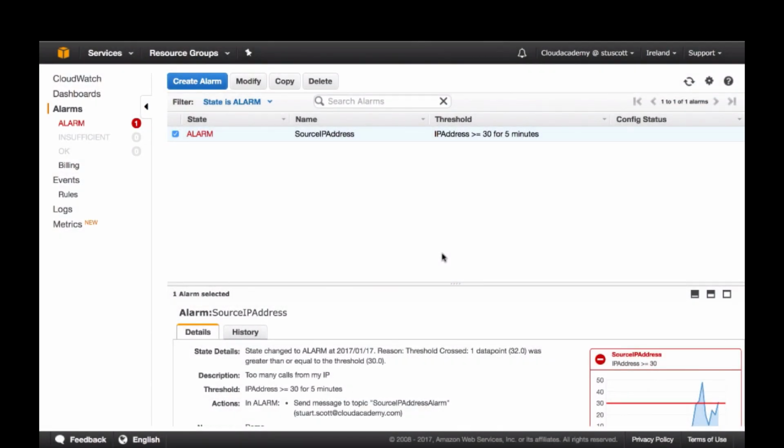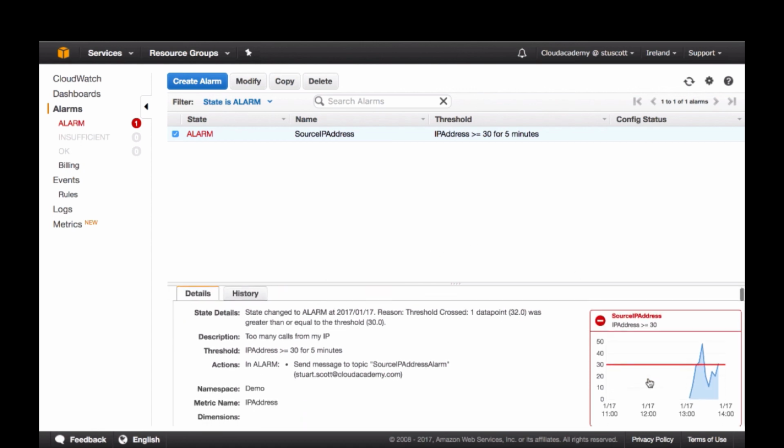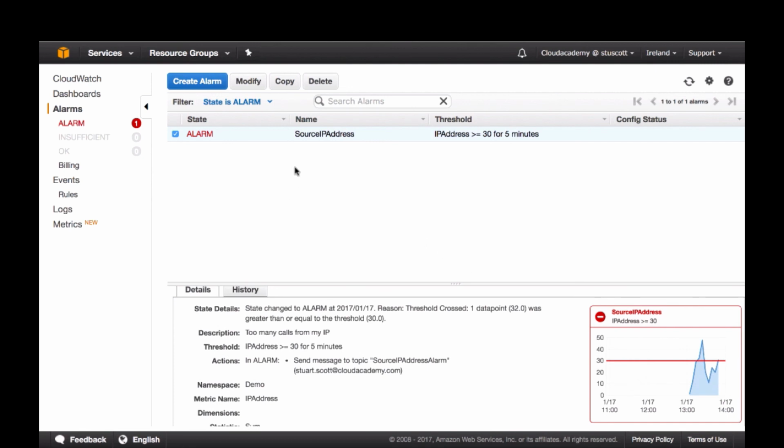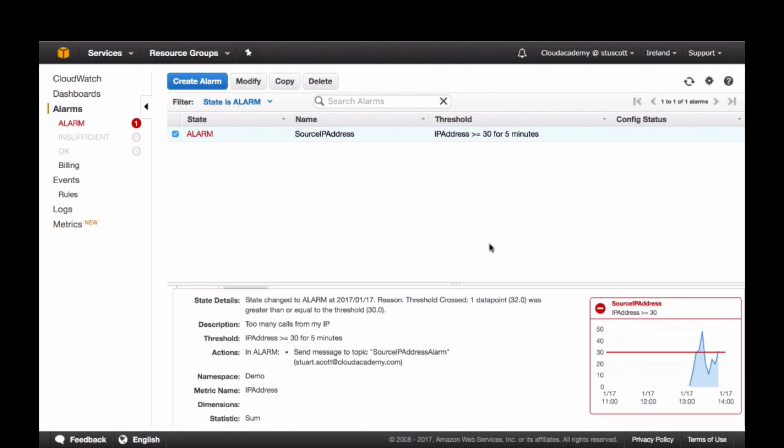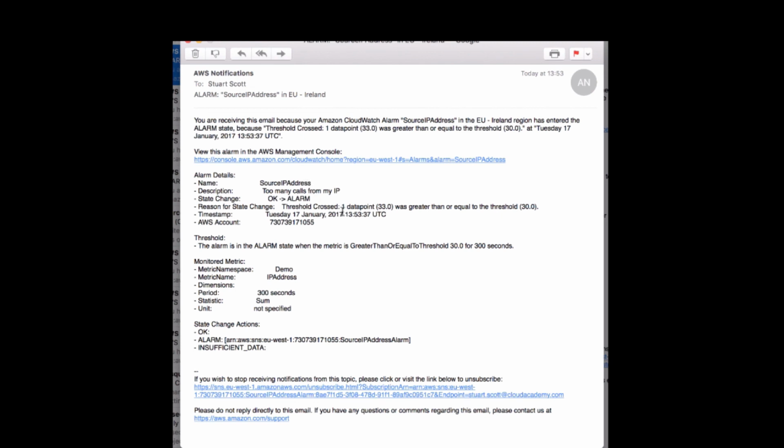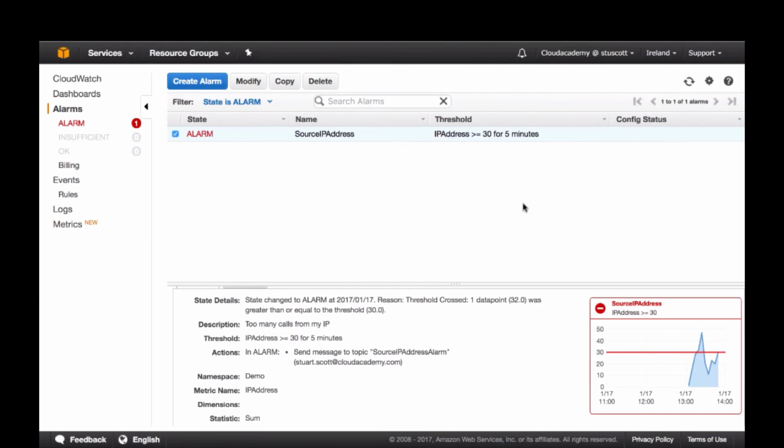Now, over the past few minutes, I've just been having some activity within the management console, and as we can now see, we do have an alarm on our alert. We can see that it just crossed the threshold, and so I've received an email notification to say that it is now in a state of alarm. If we take a quick look at that email, we can see here that it was crossed with a data point of 33 and the threshold was 30. So that is how you set up CloudTrail to use CloudWatch with the inclusion of SNS to create alarms against API activity.